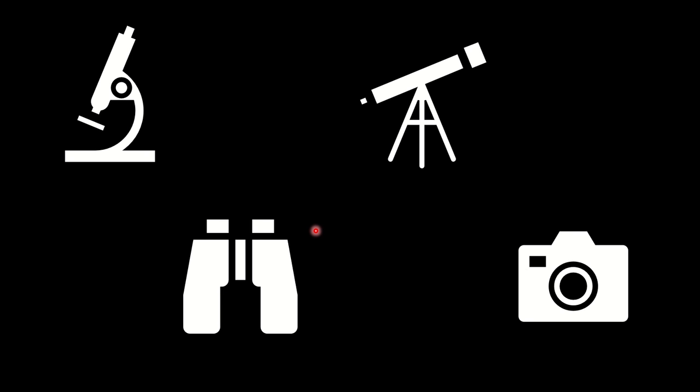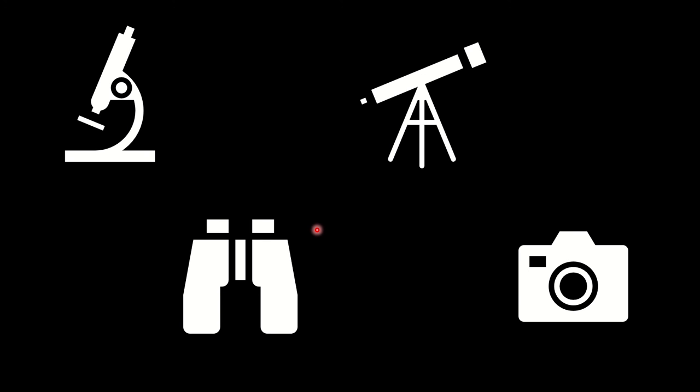Now, to understand resolution, we should look at a couple objects that use them. The first one being a microscope, which look at very small objects, binoculars, which are used to look at objects that are at a distance away, such as birds or wildlife, telescopes, which are used to look at objects that are even further away, such as stars or other planets. Because of this, a telescope will need to have better resolution than a pair of binoculars.